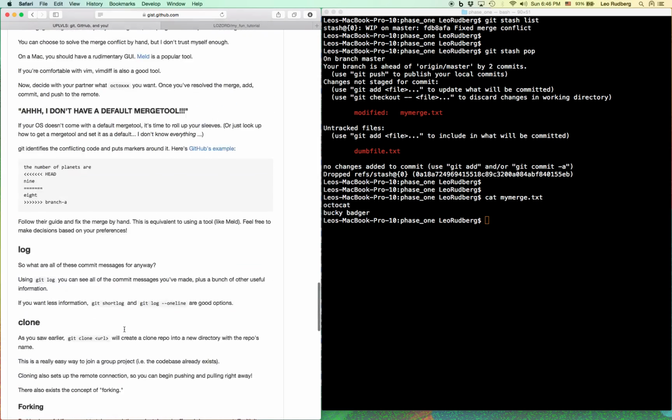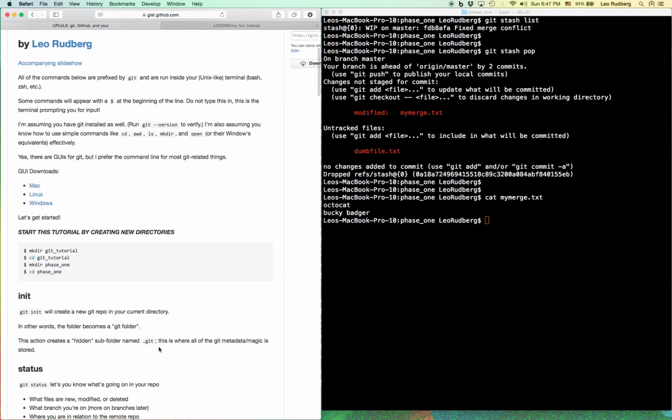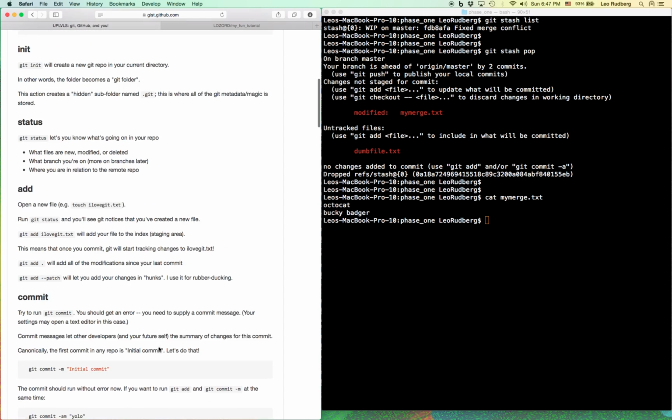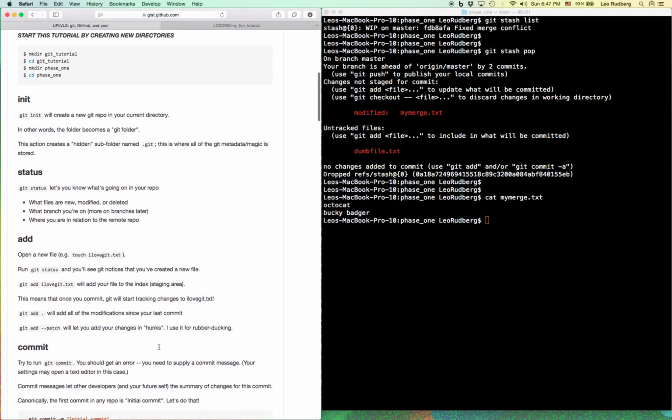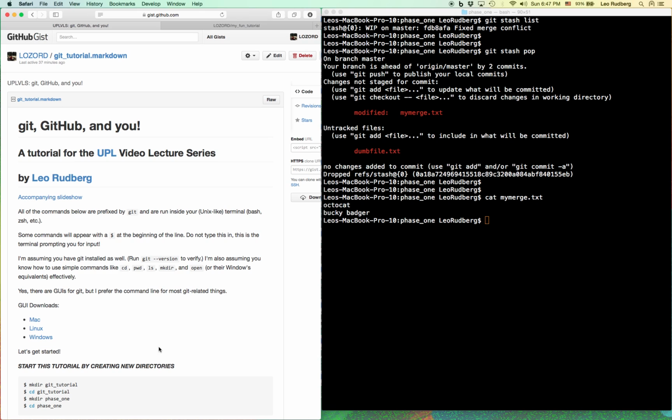Git's an awesome tool. It really makes my life easier. I hope it makes your life easier. It's awesome for collaborating, working on open source, working on projects at hackathons. Once you get the mantra down and you get your workflow down, it really makes everything so much simpler. Git's one of my favorite tools. I hope you enjoy using it.